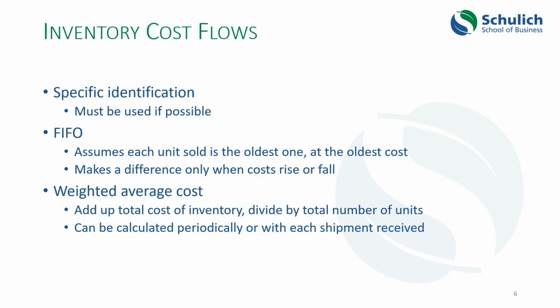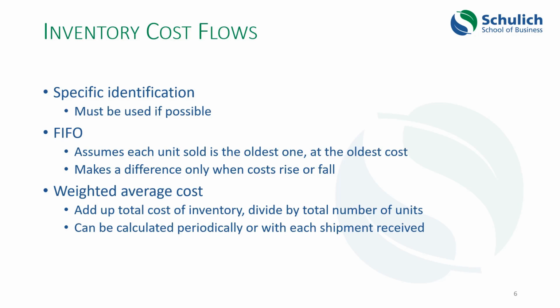Weighted average cost is a method of basically lumping everything into one big pile and not caring which units you sell. Obviously, physically, this makes sense if you're selling a bunch of nails. You buy some new nails, you dump them in the bin. Customer comes along, grabs a bag of nails. You don't care which nails they got. If you're going to do inventory like this, it doesn't have to be stuff that physically behaves like that, but you can make an assumption that it does.